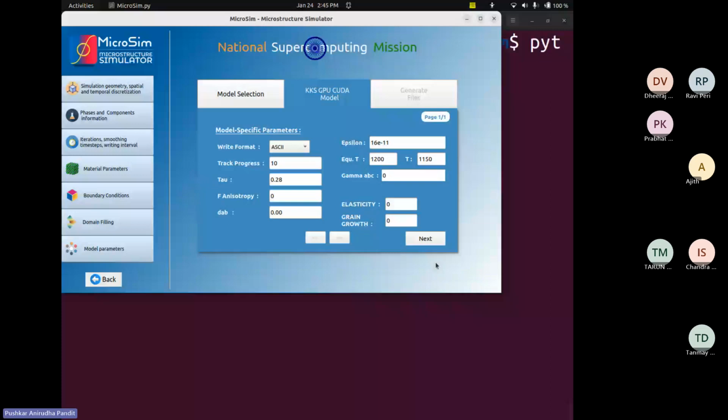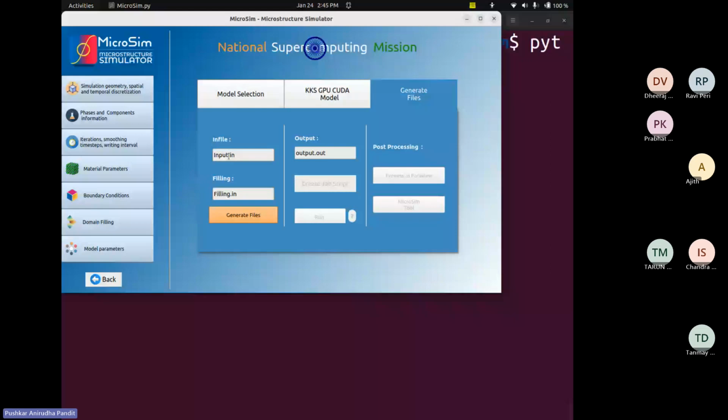Now in here we can modify the name of input file and filling file. Task1.in, task1.in, task1.out. So what it will do is it will generate those files.